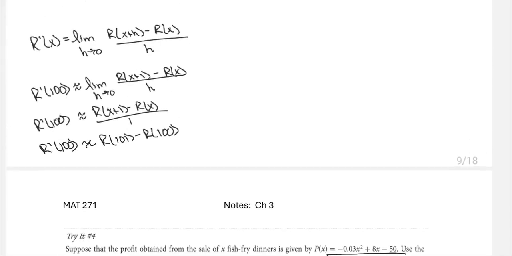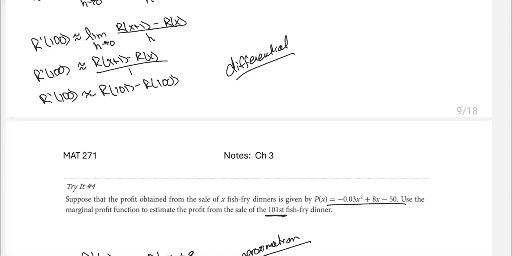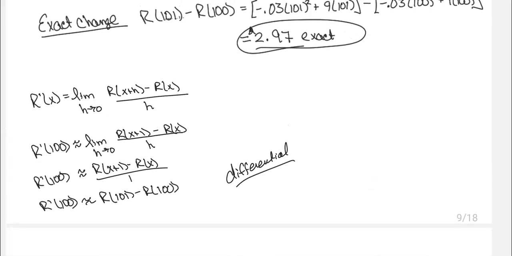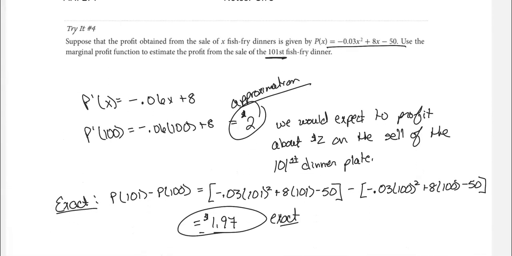This is actually finding something called a differential. Differentials are used to approximate exact values. Now, in these cases, these are really simple equations. We're dealing with quadratics. In both examples, a quadratic's really easy to find the exact value for, but in real life, you're going to have a lot more variables, and you may not be dealing with a quadratic function. You may be dealing with something that's not as nice, so it may not be as easy to find that exact value, and that's where the differential really shines, where you need to approximate, but you don't have a good way to do it because the equations are too complicated.